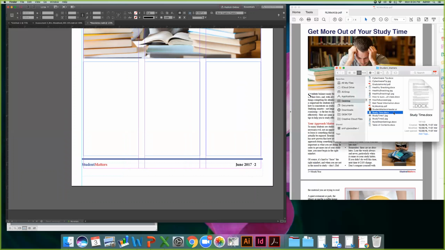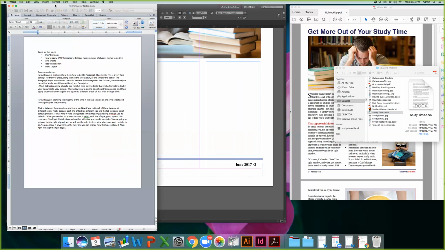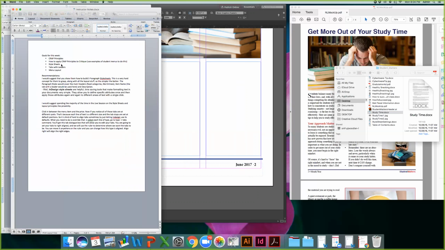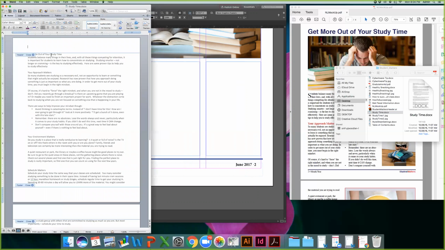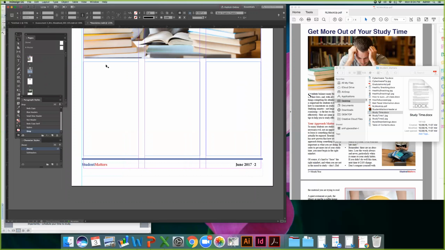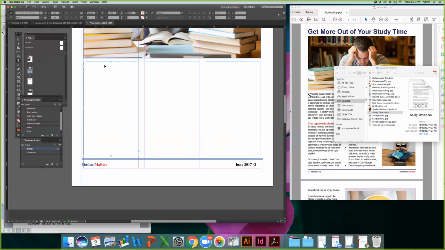I'm going to double click on my Word document here, get it opened up. Close out of this. I'll highlight this, and then I'm going to flow it into my first column.